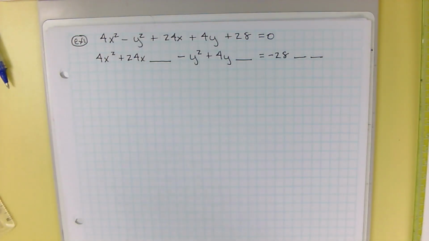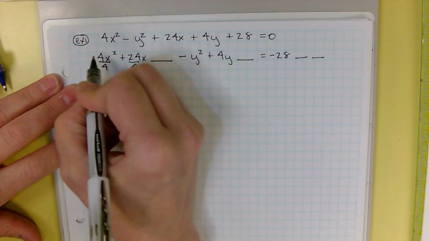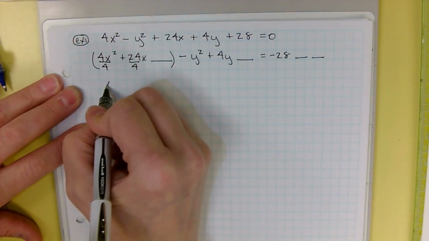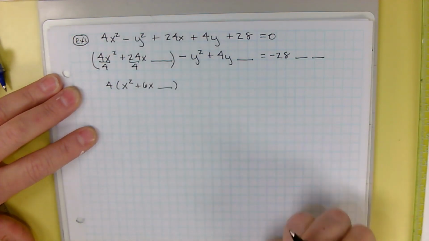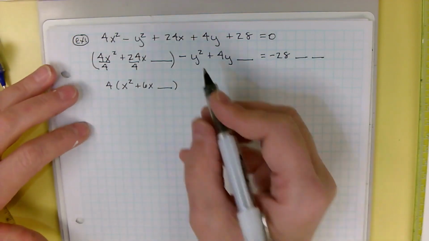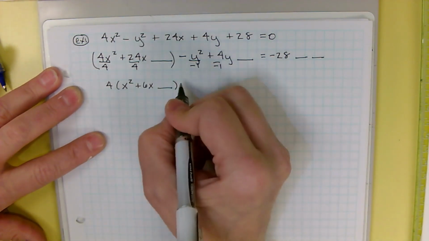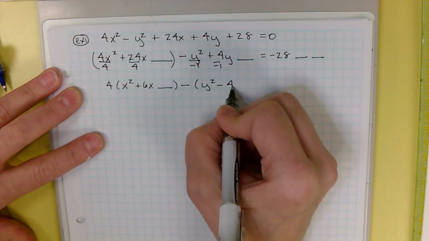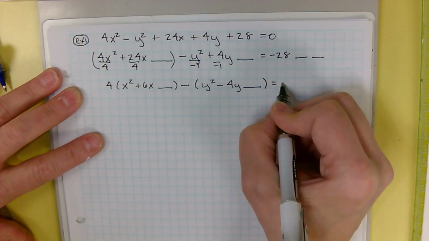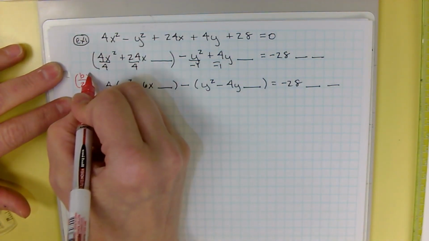So on the first x squared term, it's got a 4. We can't have a number on the x, so we're going to divide 4 out of the x terms. The 4 will go to the front, and then I've got x squared plus 6x. Leave a space. I have a similar issue with the y's. I can't have a negative 1y squared, so I'm going to divide both by a negative 1. So this becomes a negative, and then there's a parentheses, and then y squared minus 4y, leave a space, equals negative 28, space, space. All right, completing the square, magic formula is always b divided by 2 quantity squared.